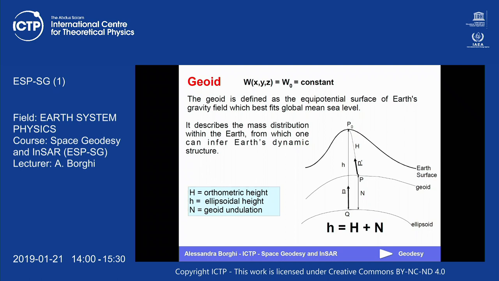Now we are going to see the relationship between the geoid surface and the ellipsoid as the Earth's surface. If we have a point P0 on the Earth's topographic surface, from this point we can draw the normal line to the ellipsoid and the normal line to the geoid. The normal line to the geoid surface is along the line of force of the gravity field, so it has a physical meaning in terms of gravity field. The height measured along the vertical to the geoid is called orthometric height, and in geodesy we call this height with a capital H.